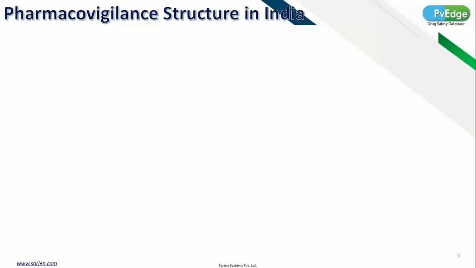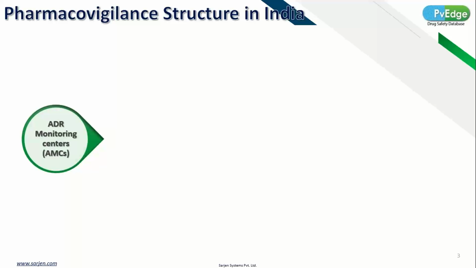Now, the next important aspect here is the pharmacovigilance structure in India. So, while establishing the overall operations, the CDSCO has designed one particular structure, that is how the descending and ascending flow of ICSRs will happen in India. So, the first responsible authority they have established is the ADR Monitoring Center, which I have already described, since the inception of the PV processes in India. The various ADR monitoring centers were established.